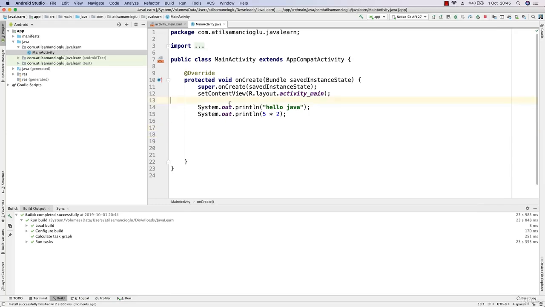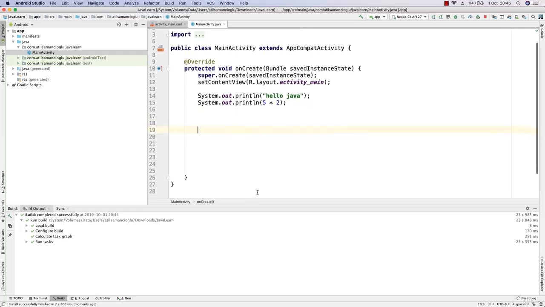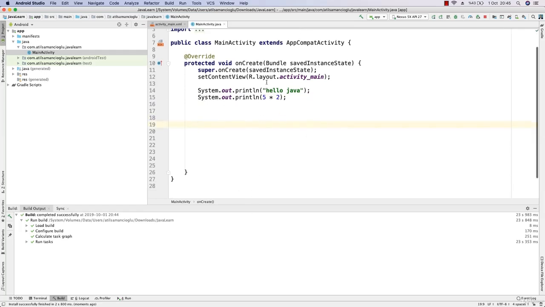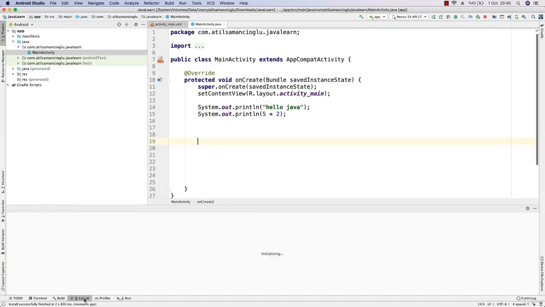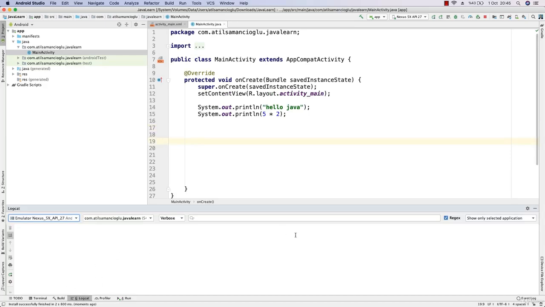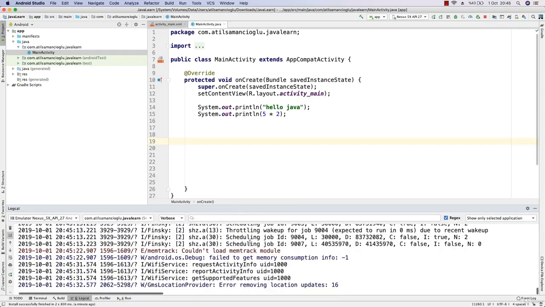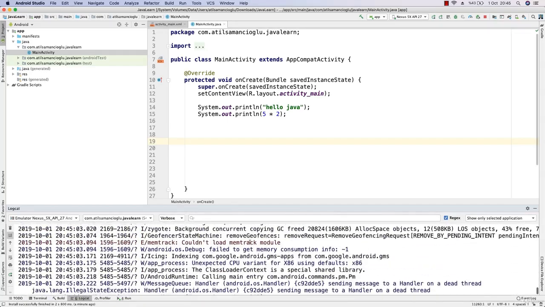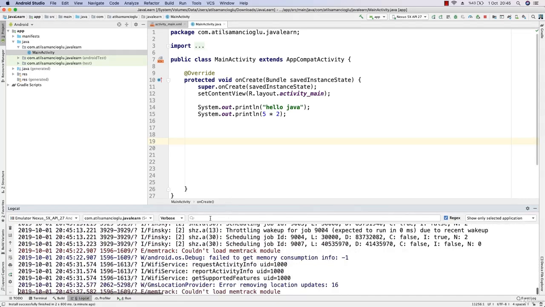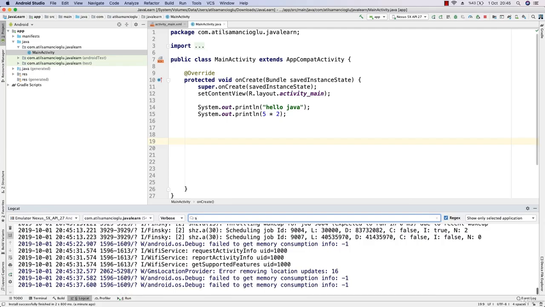There will be some disadvantages as well. For example, if I create some additional Java classes in the left-hand pane, maybe you will have to create new projects rather than new Java files, but it would be fine eventually. You can do whatever I'm trying to do inside of Java files from here, and if you open the logcat section on the bottom side of your Android Studio, you can see all the logs.